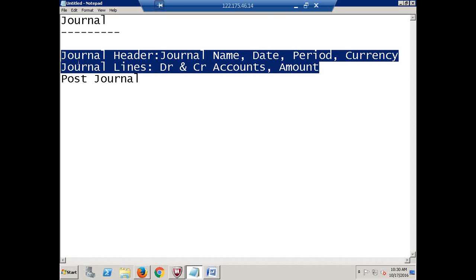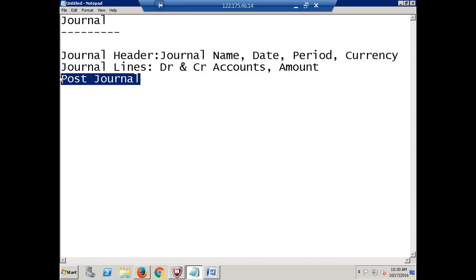You have to save anyway. After saving, if you don't post the journal, the amounts you entered in the specific currency cannot be updated against this specific account. Say for example, I'll create a journal with some expense of 10,000 in October month, this month, and I'll save it. If I don't post it, what happens? If I go and verify the October month expense, how much we spent, it will show 0. But in reality it is 10,000. We created the journal and saved, but we didn't post. If you don't post it, there is no use of the journal in the system.